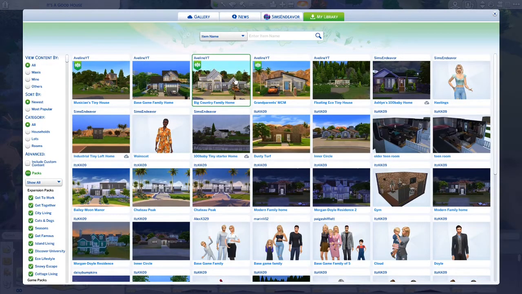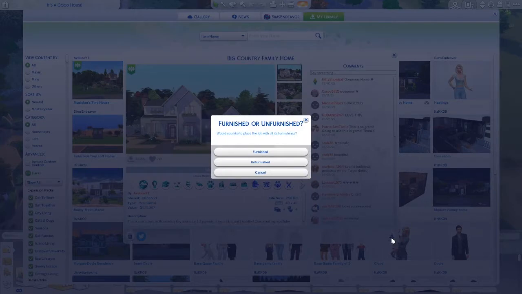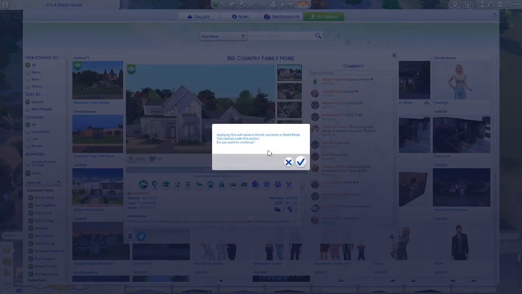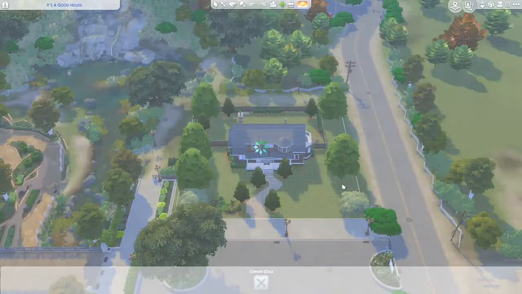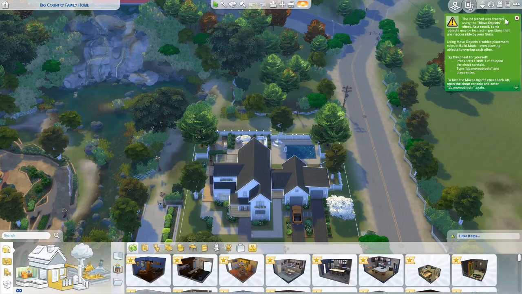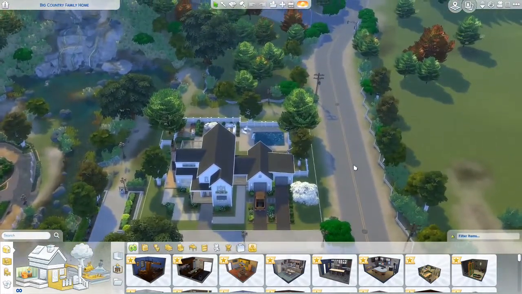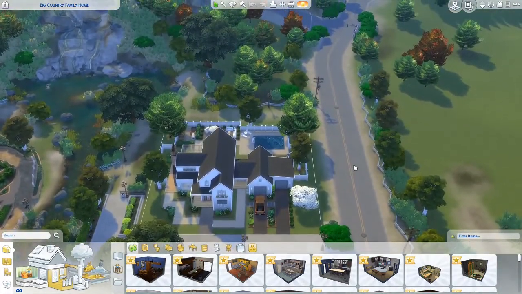Right before that, you saw I was looking at what was in the build that I didn't have. Actually, there were only a couple of things, because I have most of the packs. There wasn't anything in here from the new expansion pack, the Cottage Living one. So that made me feel better.